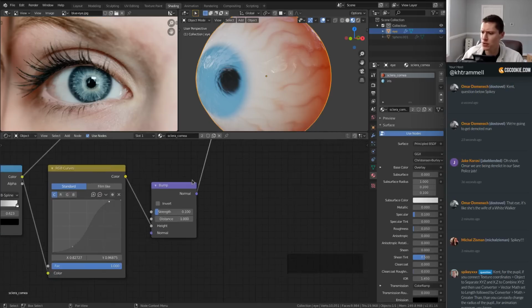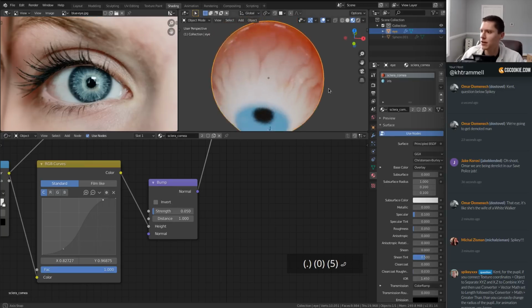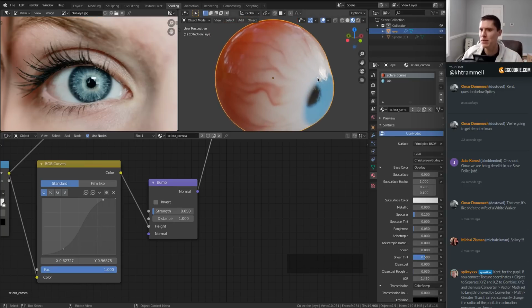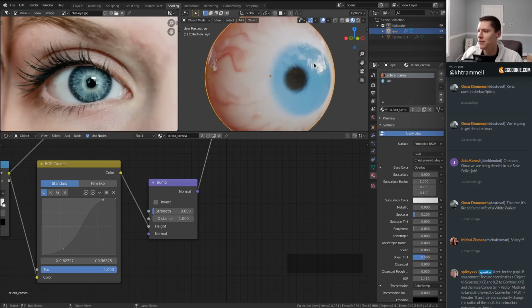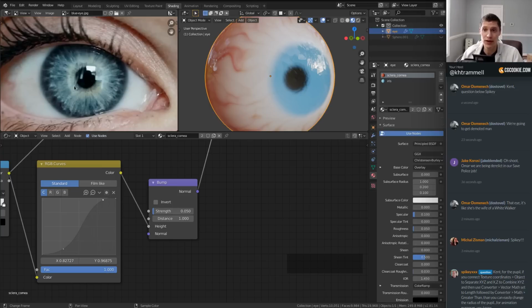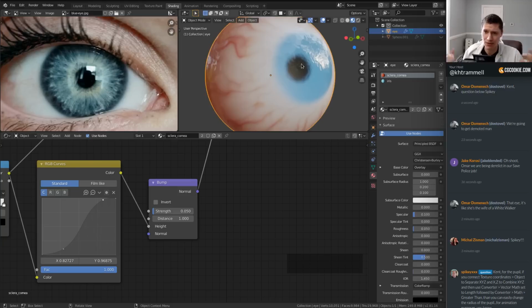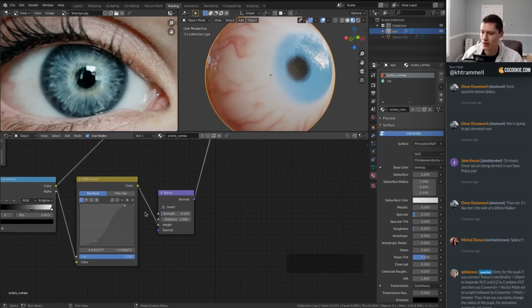I think it's still too strong of an effect, so let's go down to 0.05 just to make that a little more subtle. This is one of the realistic things I missed for a long time when it came to an eye: I would just create a sphere, perfectly glass-like and reflective, and it didn't look real because the surface of the eye actually has undulation from the veins. So that is a very important effect. However, once we get to the cornea, as you can see in the reference, it smooths very much. I can only imagine that if the surface was like this on the cornea, our vision would be significantly blurred.